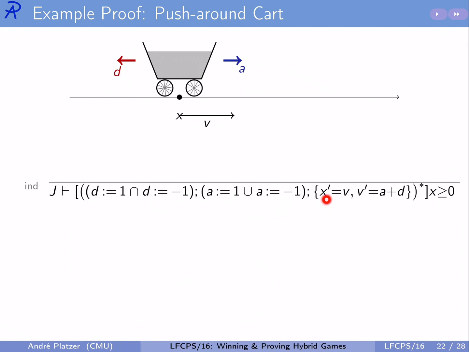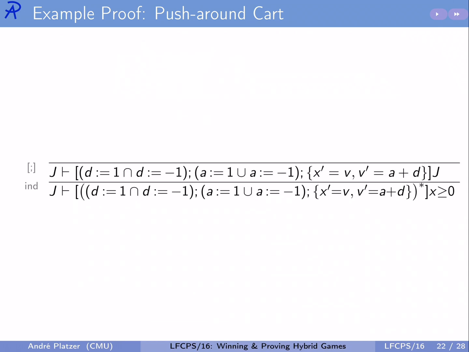Well, the dynamics in the differential equation is that the position of the cart changes with velocity, so the time derivative of position is velocity, while the time derivative of velocity is the sum of the two forces acting on it, angel's pushing or pulling plus demon's pushing or pulling. And that we can now prove by the loop induction proof rule, to take the repetition away and ask whether the loop invariant J implies, if we also make sure separately, that the loop invariant J does imply that x is greater or equal to 0. Let's just cover this a bit later on.